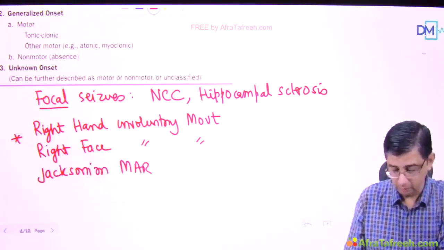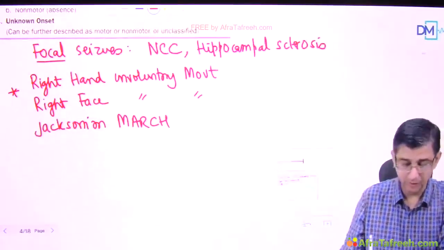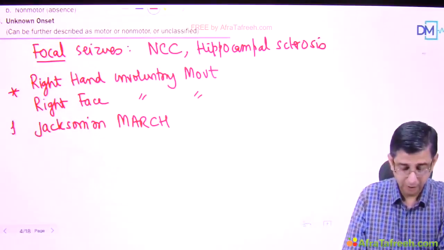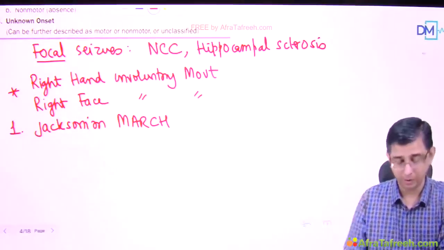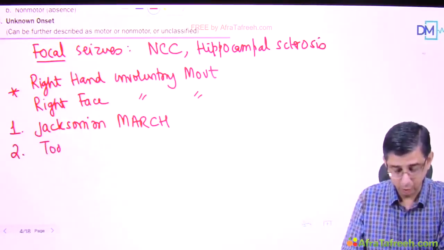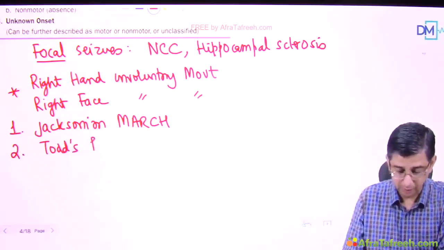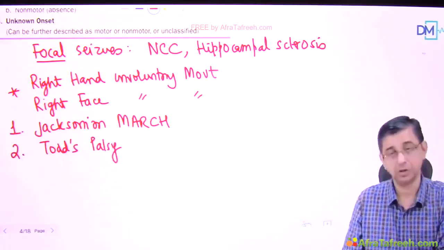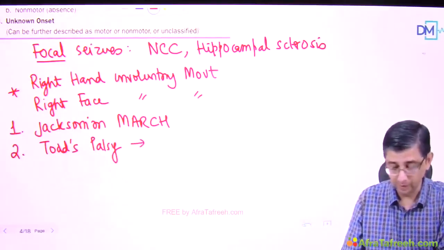That's one of the highlights of the motor manifestations in focal seizures. The abnormal movements start from the distal part and progress to the proximal part. The same person may not be able to use this arm now for hours and maybe days. So that manifestation would be called Todd's palsy.